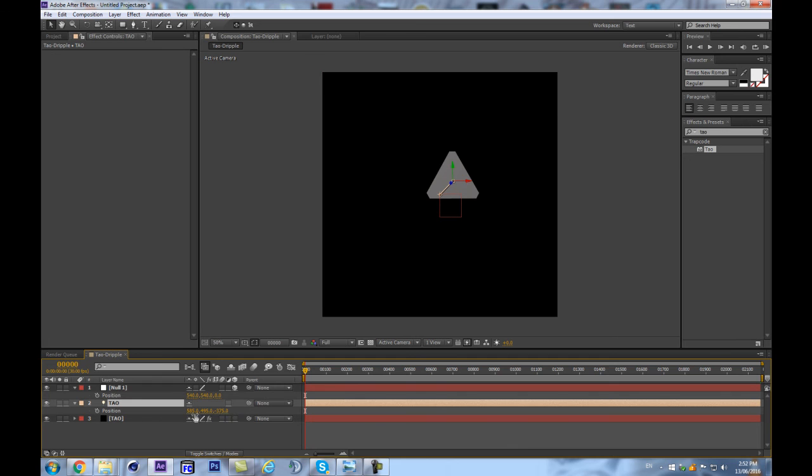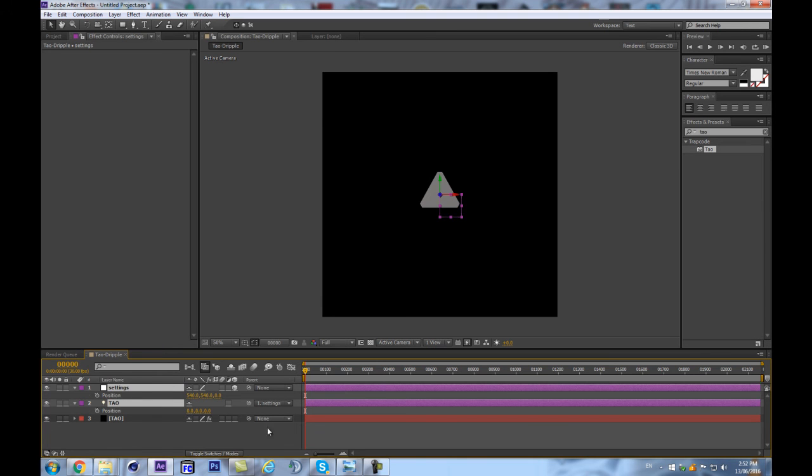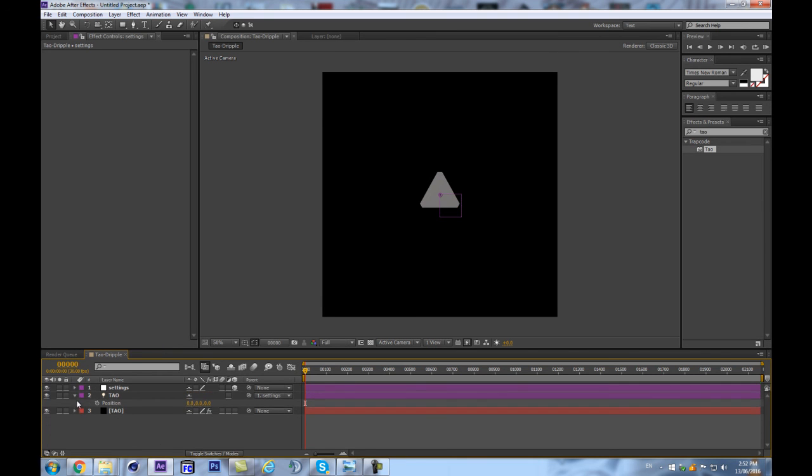This is our light default position. We just want to make sure it's the same as our null, and then after we've done that, we can just pick whip this to that in order to control the general position of our thing with this null. So let's call this settings, and let's make this color purple so we can assume that they're grouped together.